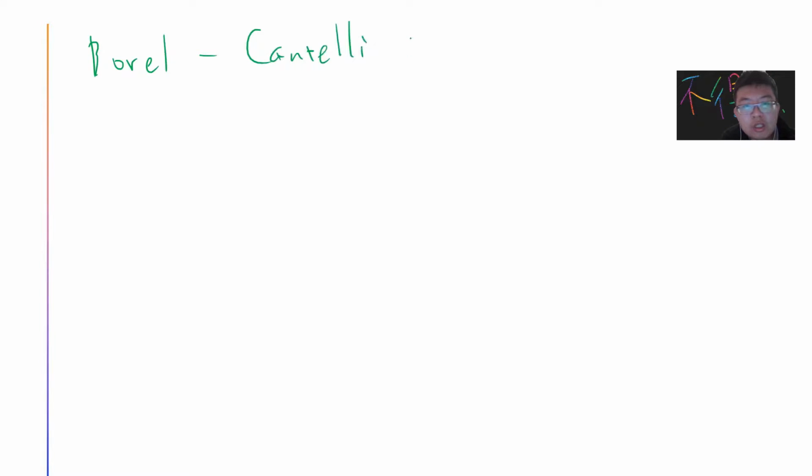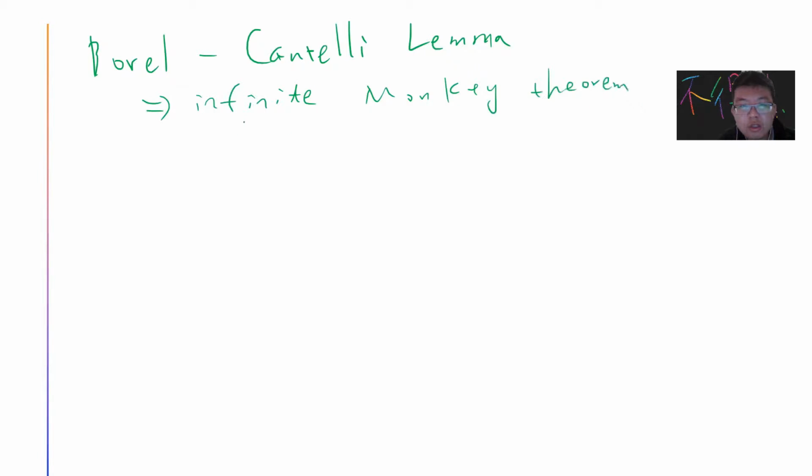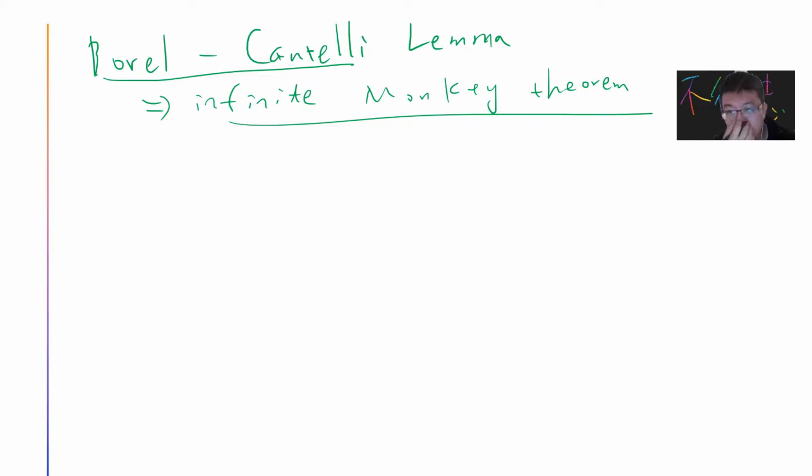Okay, so this is a lemma in probability theory, and I want to use this to prove the famous infinite monkey theorem. I think the infinite monkey theorem shows up in a lot of interesting probability literature, but the rigorous treatment uses the Borel-Cantelli lemma. This is not my first video talking about Borel-Cantelli, but previously I used a more advanced idea, the so-called moment method, to prove this Borel-Cantelli.